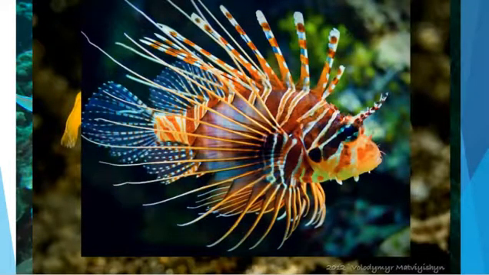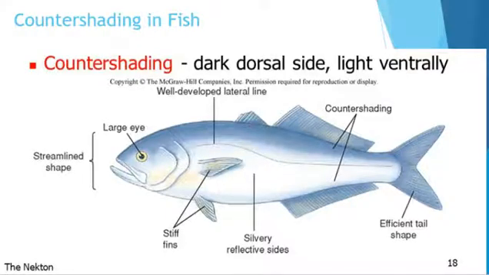Here's that beautiful but very, very bad lionfish, yeah. So they have spines that they'll poke into you and you'll die. And they're very destructive to reefs and stuff. They actually pay people to go out and spear them and put them in a tube and kill them. Yeah, they're pests. But they're beautiful. Lots of great color. Okay, speaking of color, do you have a blank for counter shading?